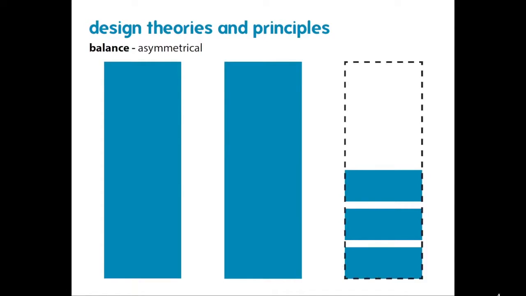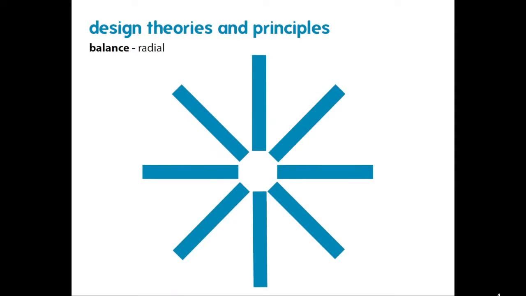It's important to keep in mind that actually the three rectangles on the right side are still adhering to the overall proportions of the other rectangles. So even though they're different, they're still working within an existing framework. And so it's important to keep in mind that if something's asymmetrical, it's not necessarily chaotic. You're just creating a bit of tension by distorting or modifying the relationship between objects on a page, but it's not utter chaos.